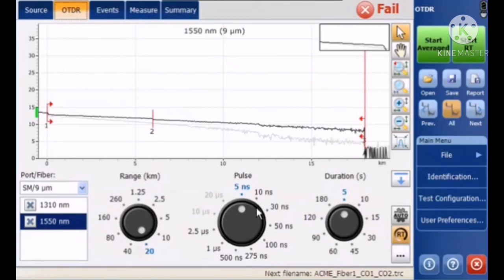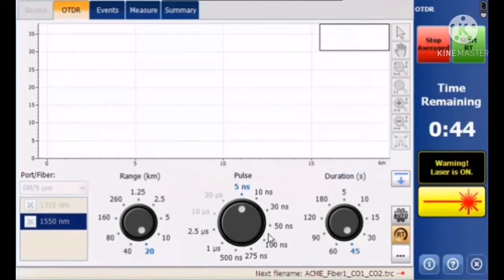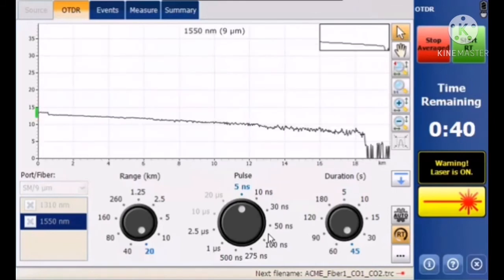And so if I want to get away with the best resolution possible, I can try increasing this up to say 45 seconds to see if the noise cleans out better. And in this case, I don't know if that's going to happen or not. We can start it to see what's going to happen. But essentially what you're doing by increasing the duration is increasing the averaging time. You're allowing the test to clean up the noise. And so you can already see at 1550 that this is quite a bit cleaner than it was before, just by increasing the duration.